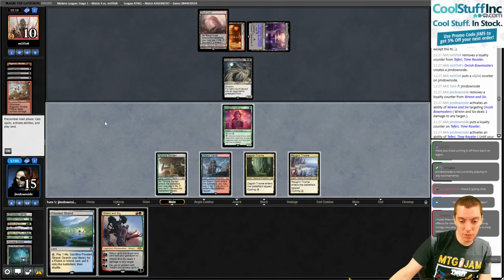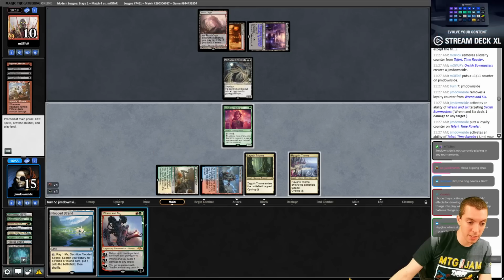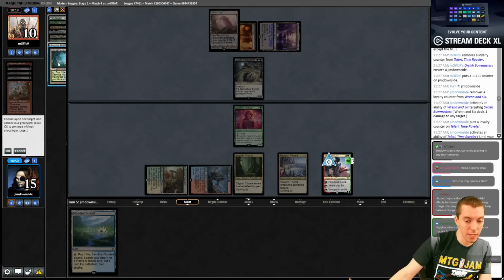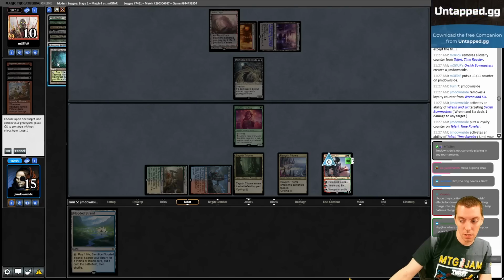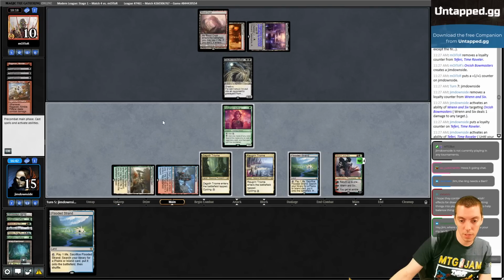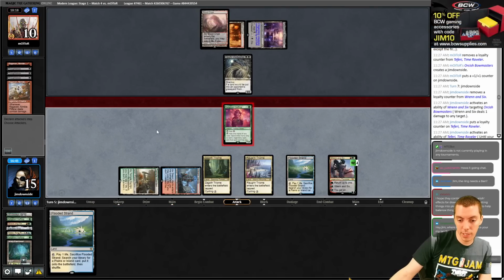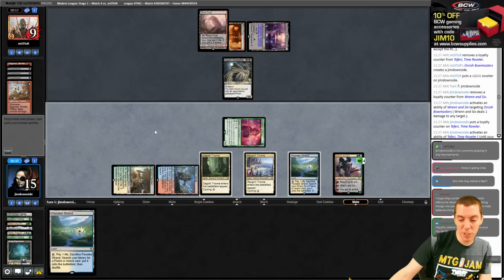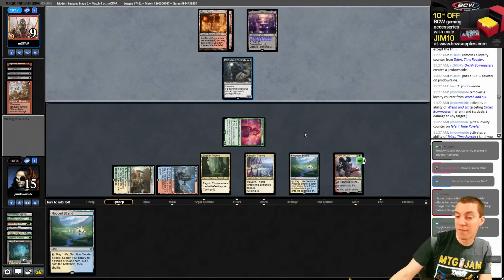Like a Wrenn and Six. Not really very good in the face of Voidwalker. I guess it, like, forces it to attack, and I get to draw a land or 2 off of it. That's fine, I guess. Here's Wrenn. Plus, get back a land. Get back, sure, a Strand. Attack for 1. There you go. So, like, Wrenn is basically like draw 2 lands, gain 6 life if they choose to attack it.